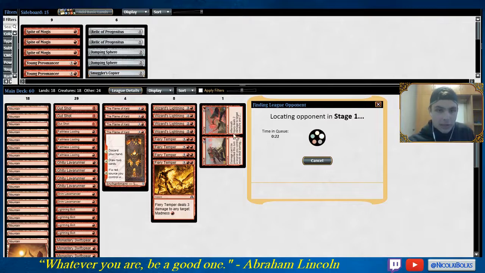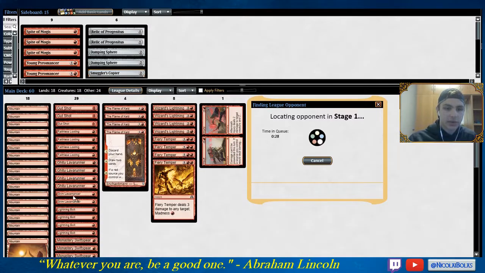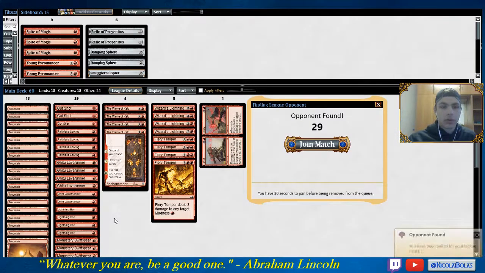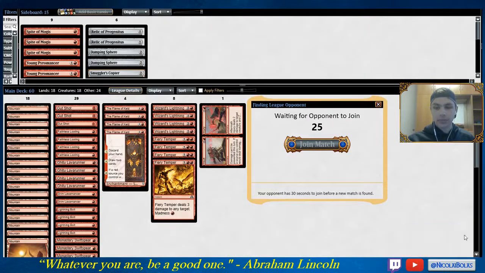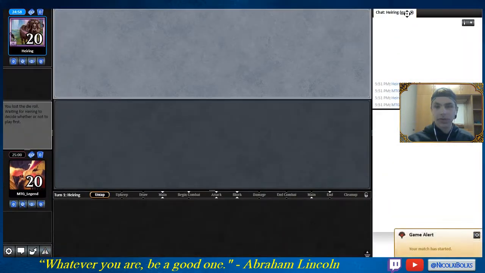But yeah, we're just going to get into the matches here so you can see how the deck works. Pretty budget. I think the most expensive card is Grim Lavamancer, but overall you can play this deck for cheap. It's effective. It's fun. You'll get to see it in action here. Pretty fun so far with this deck.